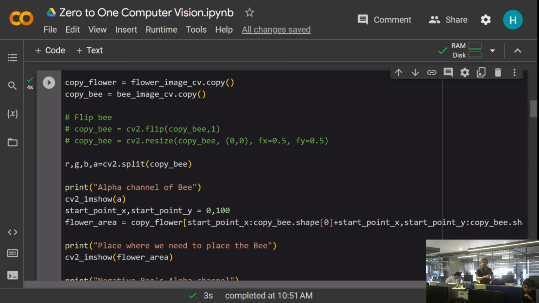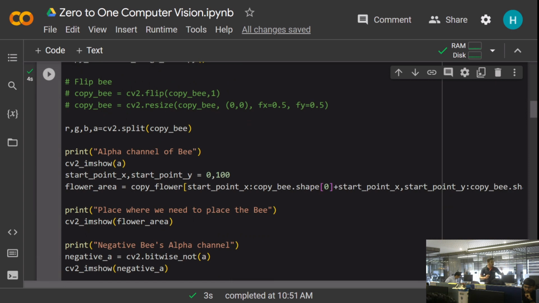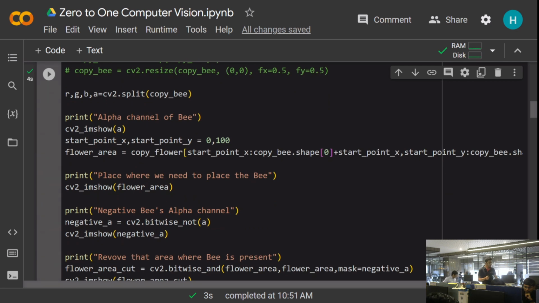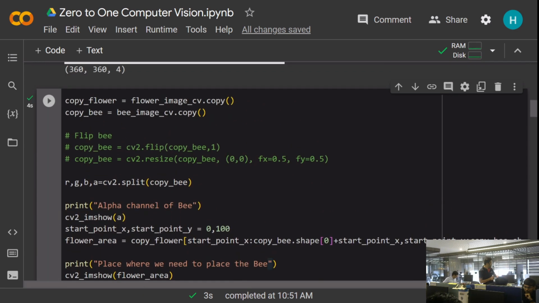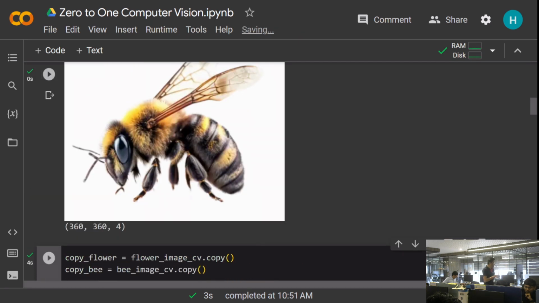The bee image has 4 channels R, G, B, and A, and the alpha channel tells how transparent it is. All the white pixels we are seeing have an alpha channel of 0 right now.